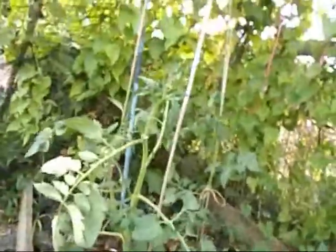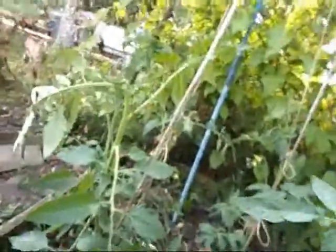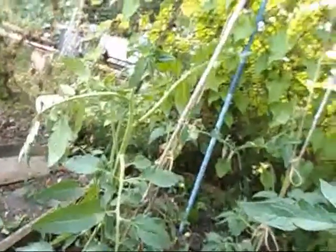So I've done a similar setup, but because this has got a net, it'll support it better. I don't really want to attach the string to the netting because it'll make it weaker, so I put this frame up. So you can see what I've done here with the rest of them, and we're going to do exactly the same thing to this one. Ooh, crack. They've grown huge all of a sudden. So we'll attach you over here, I think. And we've got the small portable, so the footage might not be as good, but you can get the gist of what I'm doing.